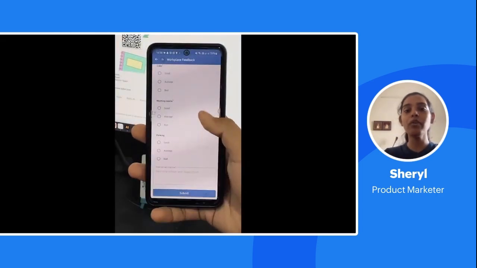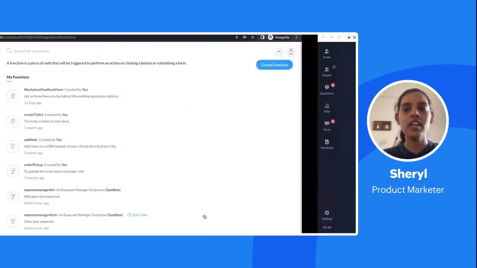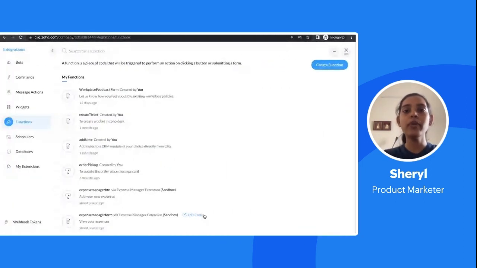So this is how you can use forms in your workplace, just to collect feedback or for anything that you want to give access to, like basically forms for any purpose. So apart from the form view, we have a form view wherein you can share the forms with the help of a permalink. We have introduced a new component in the forms called the catalog component.